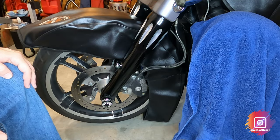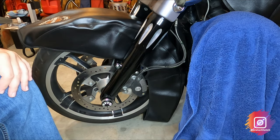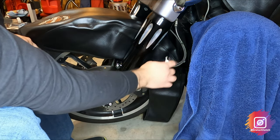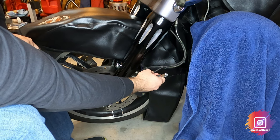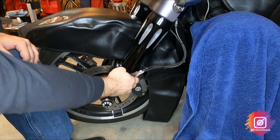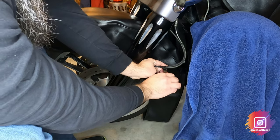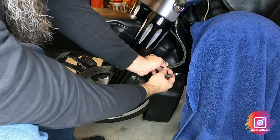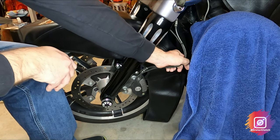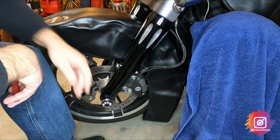All right, I'm going to start with the front brakes. I need to go ahead and take the caliper off on both sides — I'm going to start here on the left side. There are some zip ties holding the wheel speed sensor cable and the brake lines together. You want to go ahead and snip those to help you get the brake caliper out of the way once you take it off. Just be careful when you're taking these out.